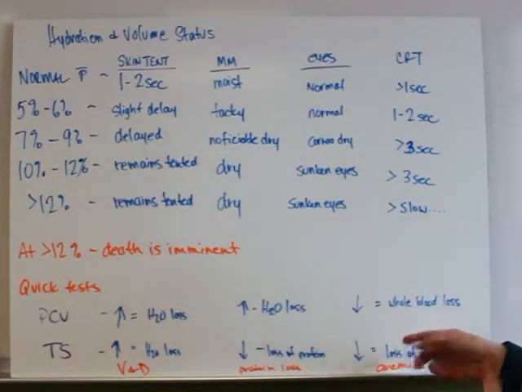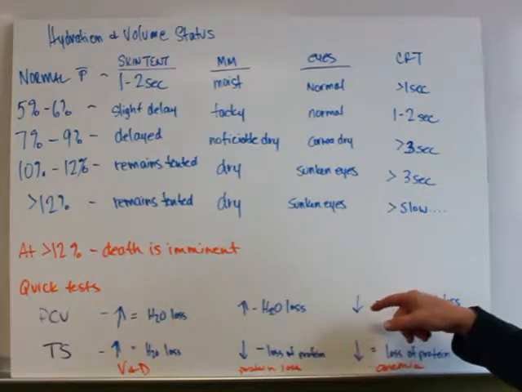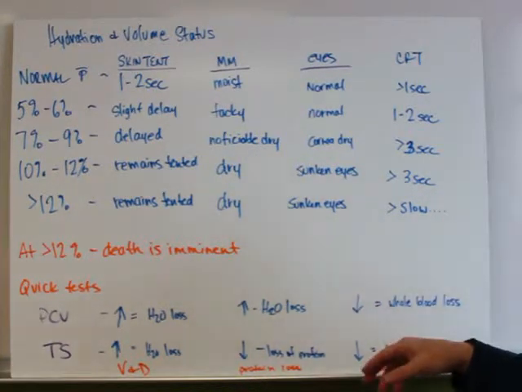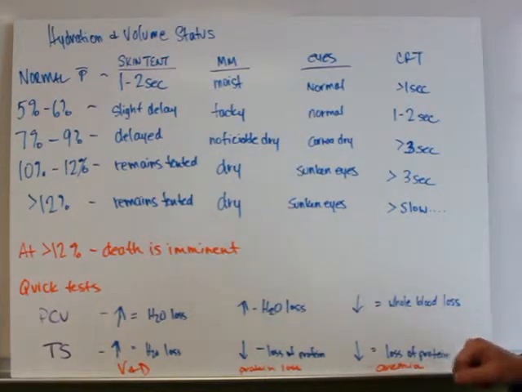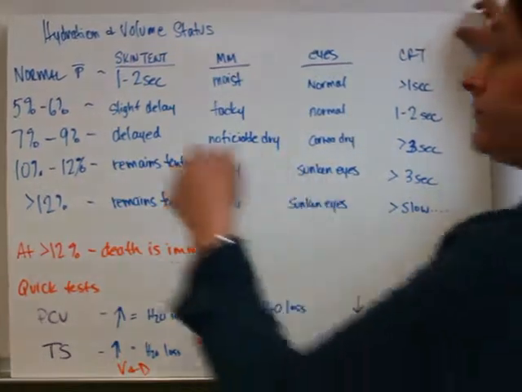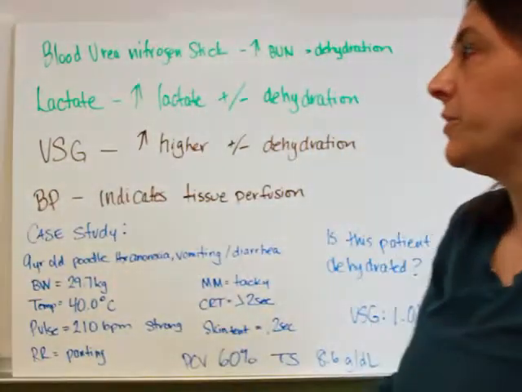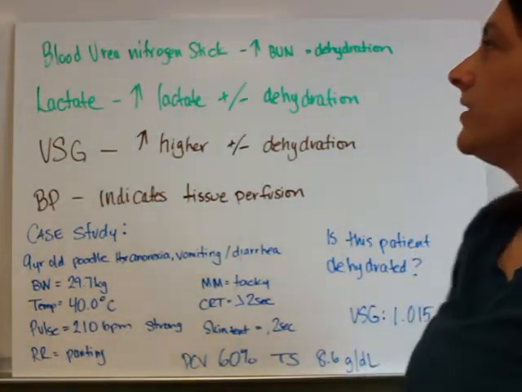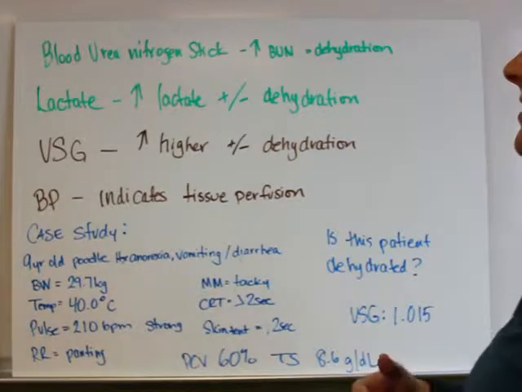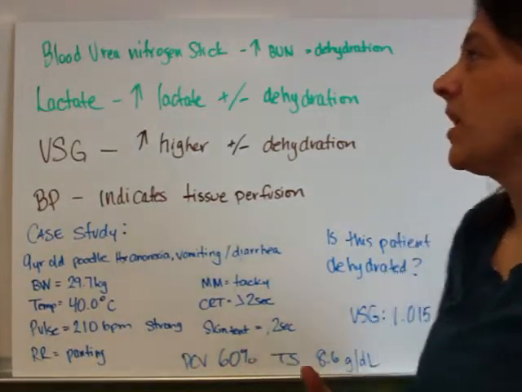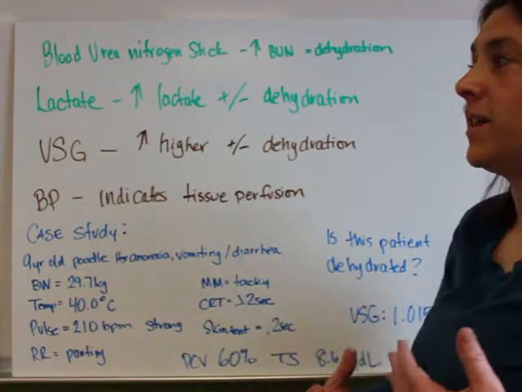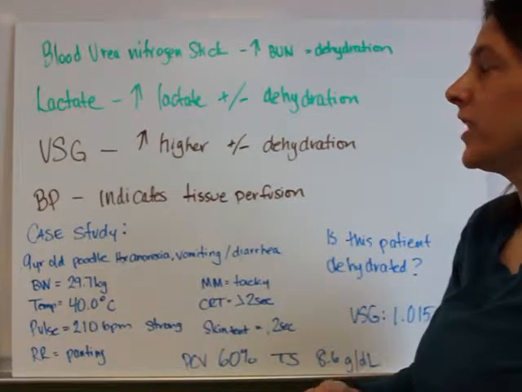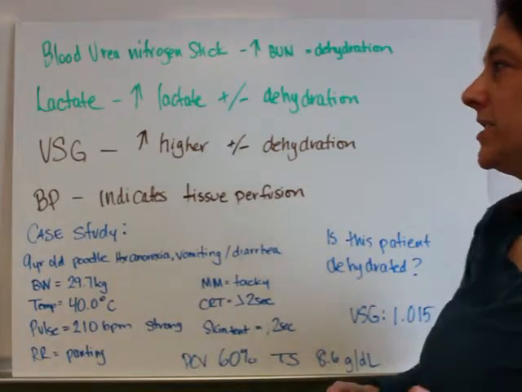Another type that we'll see is where you have a decreased PCV and a decreased total solids, and basically this is anemia, so there's a loss of blood as well as a loss of protein going on. Some other tests that you can run, you could try a BUN stick, a blood urea nitrogen stick. Basically, this can help tell if it's dehydrated. Lactate, you could run a lactate. If they have an increased amount of lactate, which is an electrolyte in their body, it may or may not mean that they're dehydrated.